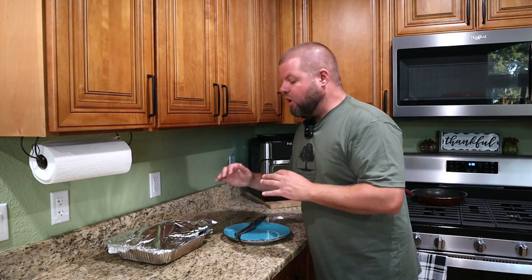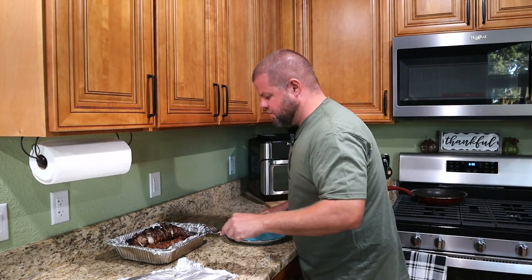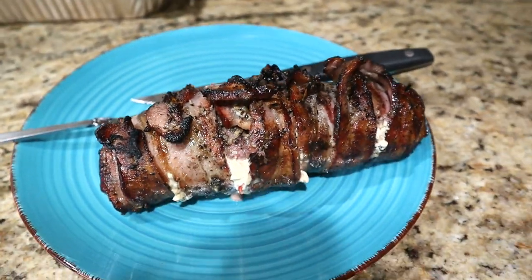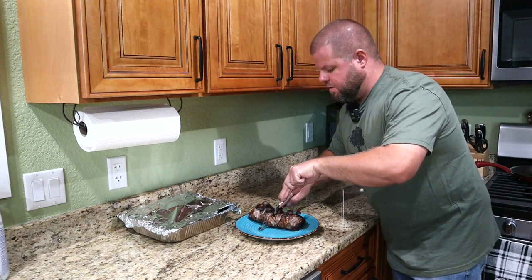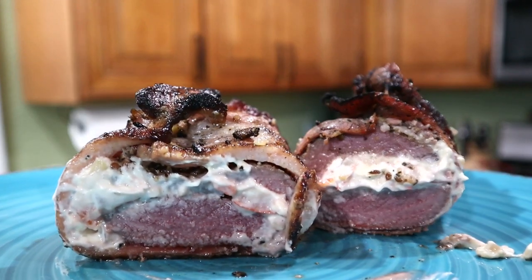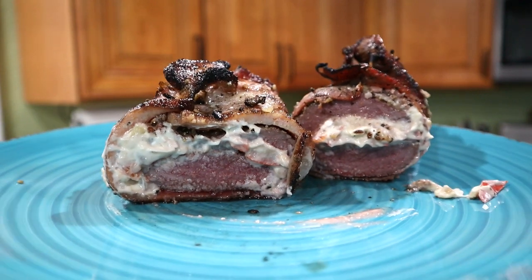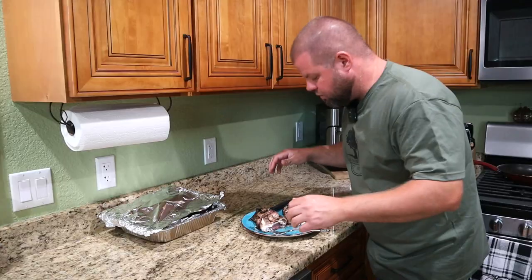So here we are — just pulled it off the grill. We had reached around 125 and it was quickly going up to the 130s. After searing off that bacon, my goodness, the smell is so good. Take a look at that — the bacon crisped up, it actually flamed up just a little, no issues at all. I love crispy bacon. Let's cut into this and see what it looks like. I'm just going to cut right down the middle. Absolutely perfect — rare to medium rare venison. Temperature was good, checked with a good meat thermometer. Look at that — all that goodness, the flavor, the smoke, the stuffing. That is perfect. That is how you cook venison right there, my friends. You cannot overcook it — not venison.